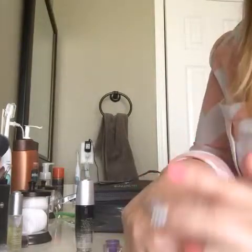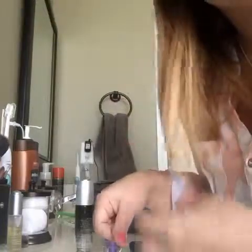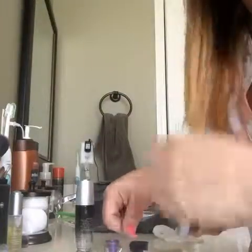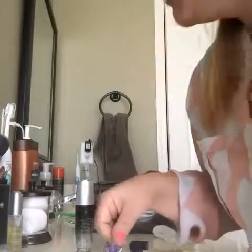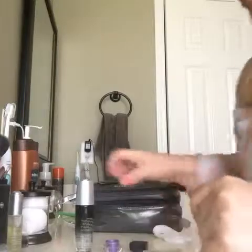So I'm just going to put a little dollop here on my hand of primer. You really don't need much. I'm going to kind of let that soak in. The extra that I have, I'm honestly just going to put in the tips of my hair to help nourish it. It's all natural, so it's great. It helps kind of with the frizzies, and if you have curly hair, it helps. But I have colored hair, so that's why I love doing it, because it's kind of a hair serum as well.